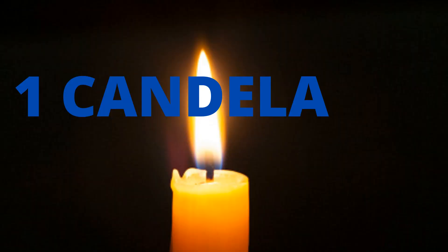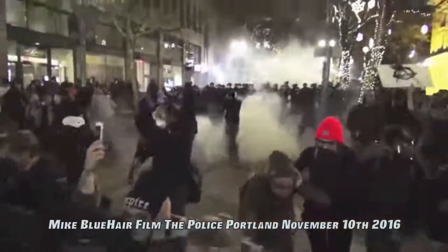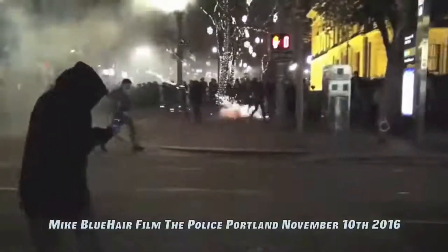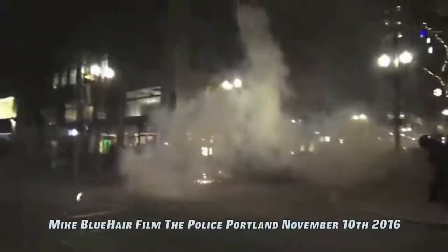When a flashbang detonates, the magnesium-based charge releases a burst of light of around 7 million candela. A candela is a unit used to measure light intensity in one direction. For example, a common candle produces 1 candela, and a light bulb like the one in your room can emit approximately 40 to 135 candela. So now imagine what it would be like if a light source had 50,000 times that luminosity. It is something that would completely blind you for approximately 5 to 10 seconds before regaining part of your vision. Flash grenades cause an effect called flash blindness, due to the overload of the light receptors in the eye. According to ophthalmologists, the intense light can cause pain but should not cause permanent damage to the eyes.